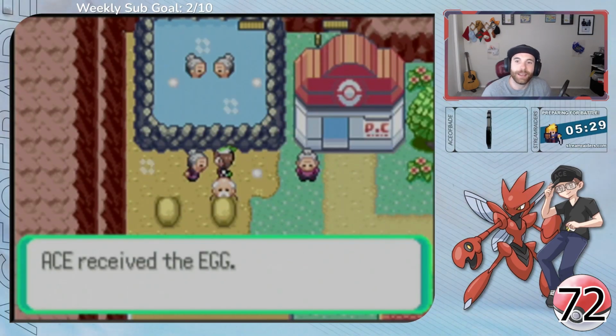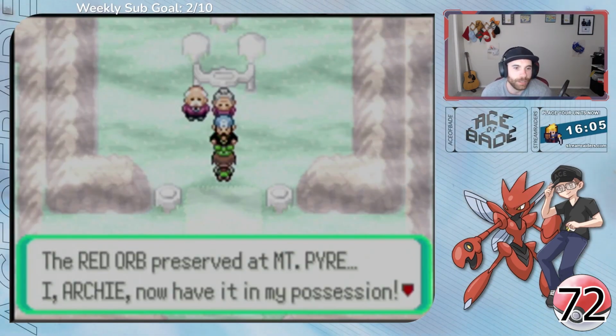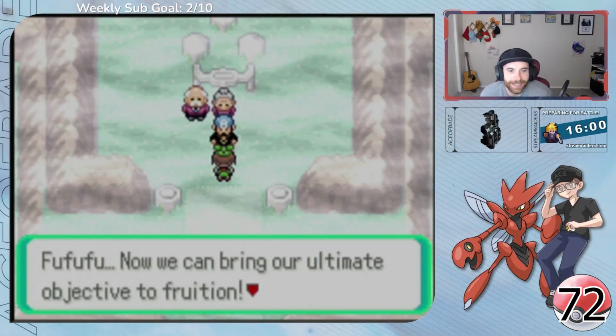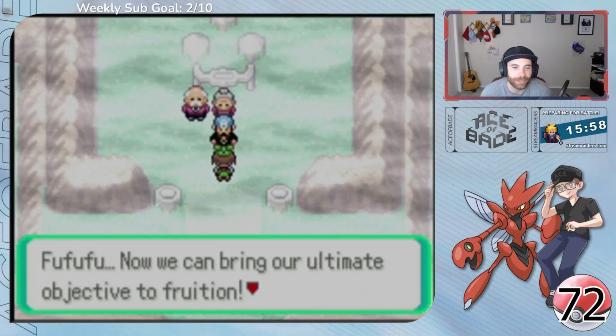We also go back and get an egg in Lavaridge Town. I forgot to mention this blue pirate stealing an orb to cause global warming or something. I'm sure that won't be an issue later.